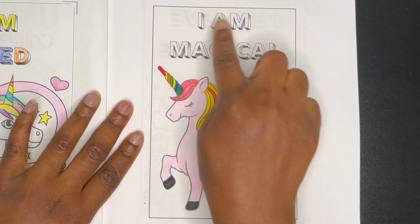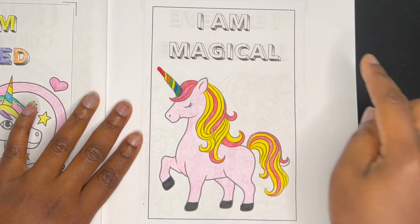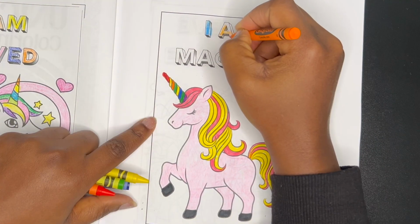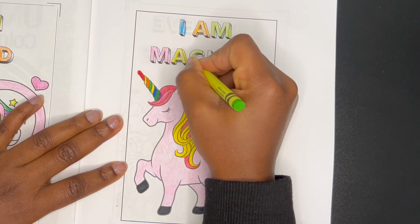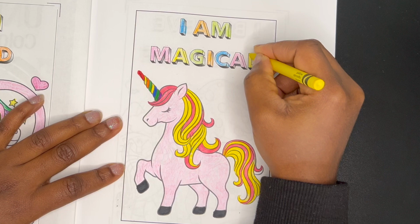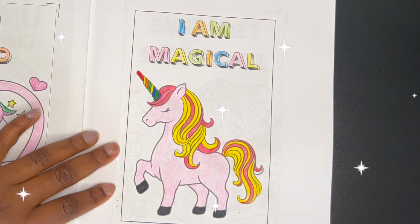I like to color the affirmation on top as well, but this is optional. I'll use a lot of different colors because I like it to be vibrant and happy. And here we have it. Our unicorn is all done.